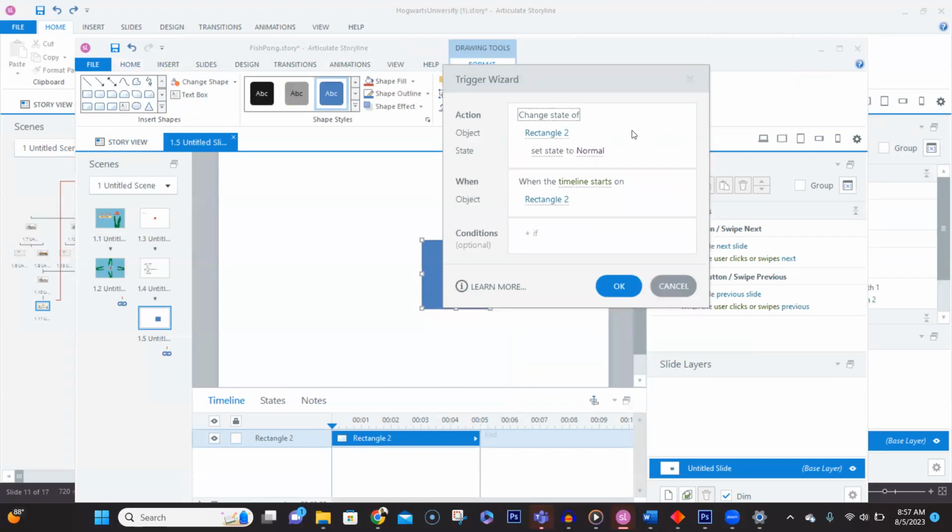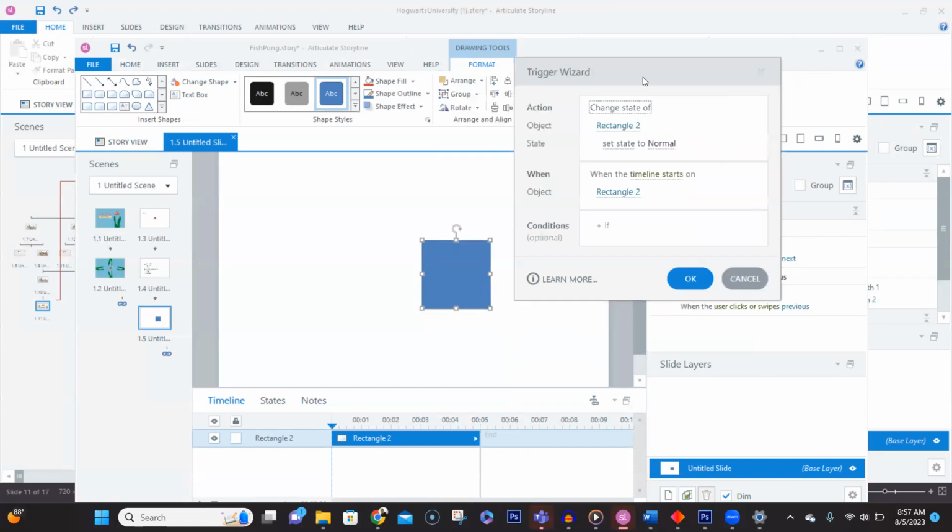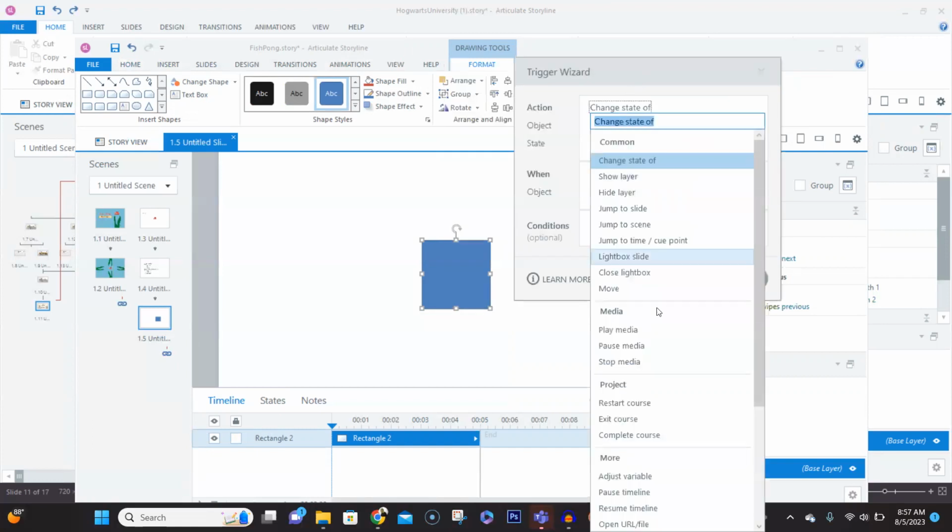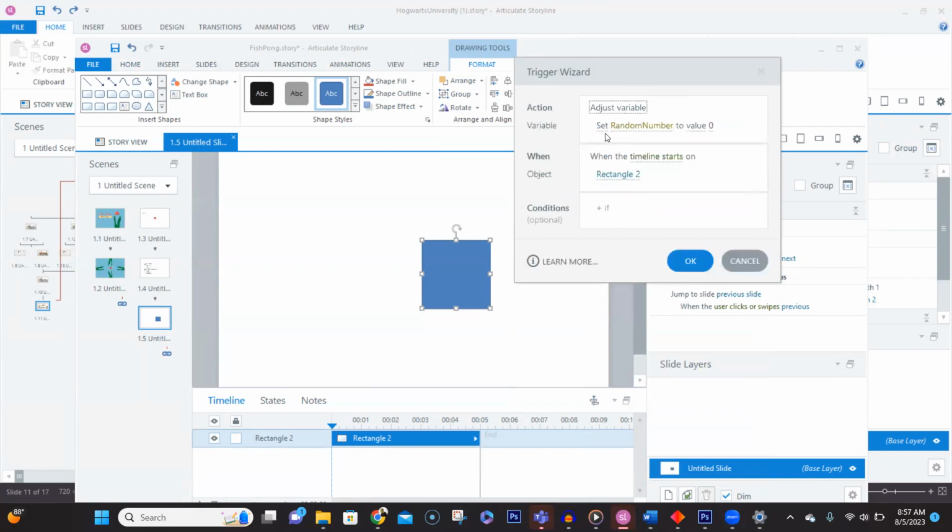I was going to say this is when you do the adjust variable. First look at your options. You're trying to make it add a score every time the learner clicks on the box, so it would be add. Exactly. Add value.